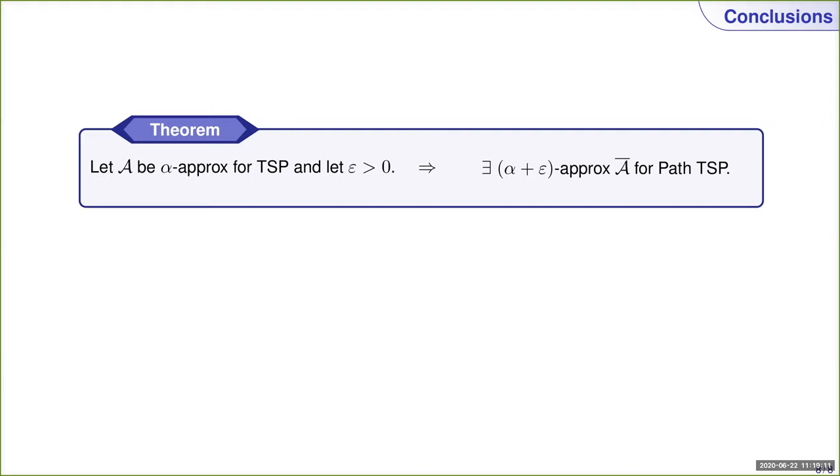So there is one more question. Are any separations known between TSP and path TSP in general? So in terms of approximation algorithms, as far as I know, the answer is no. And also our results strongly suggest that it is probably not unlikely that there is no separation. Of course, there's still this small epsilon that we don't close, but it would be maybe somewhat surprising if there were a separation in that sense.